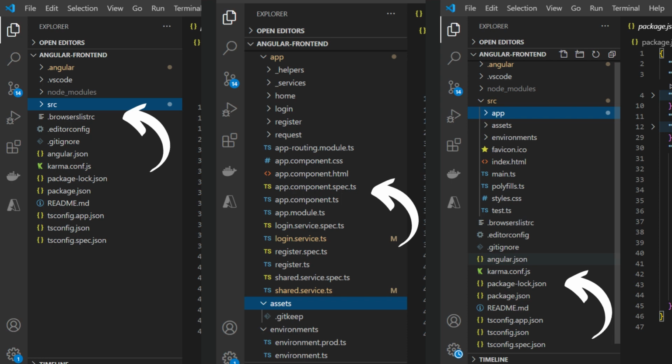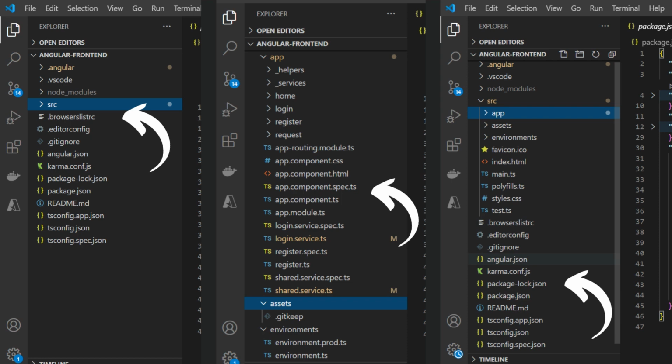Whenever I am explaining, you can open that file, you can see those files, so that you will understand what kind of things we are doing in that particular file. So next, after angular.json we have this karma.conf.js file. Whenever you see karma, it is related to testing. This specifies the config file for the Karma test runner.